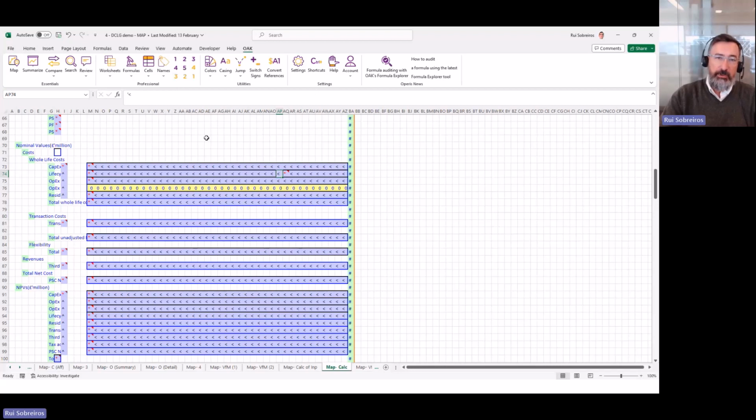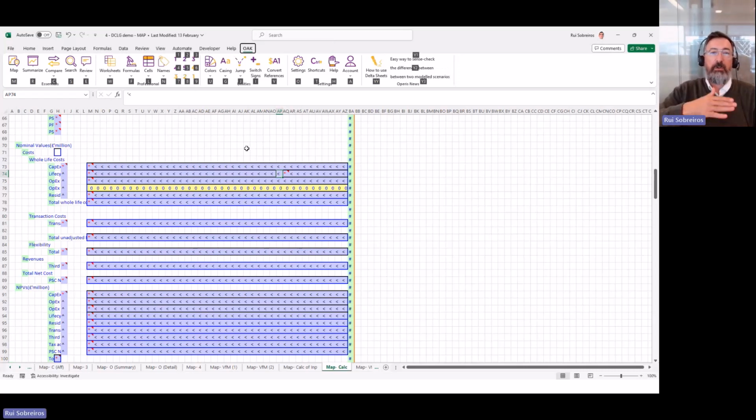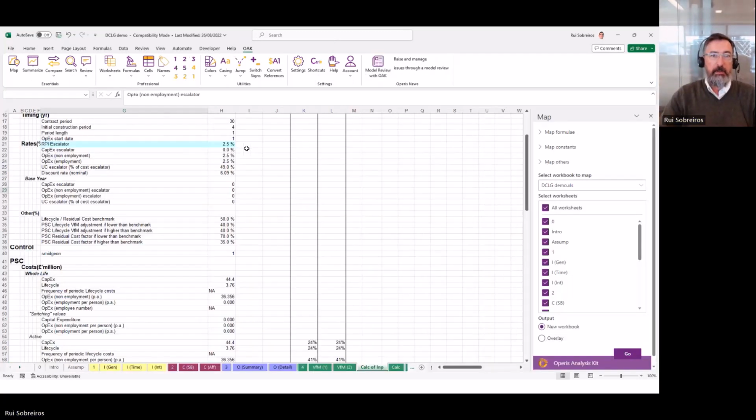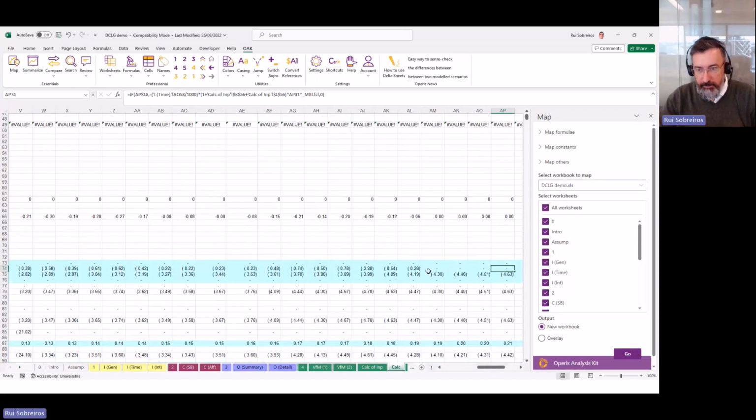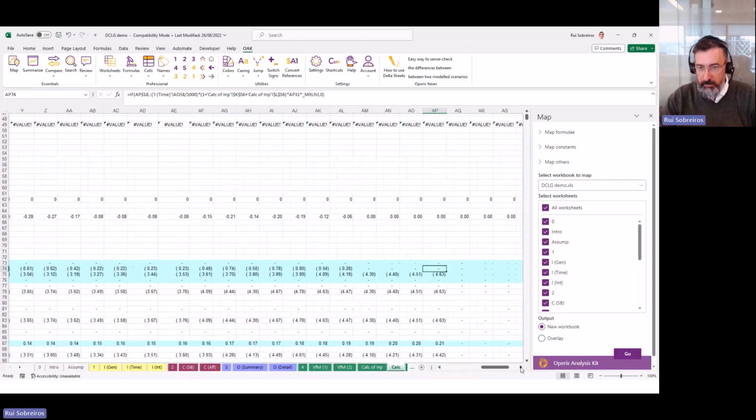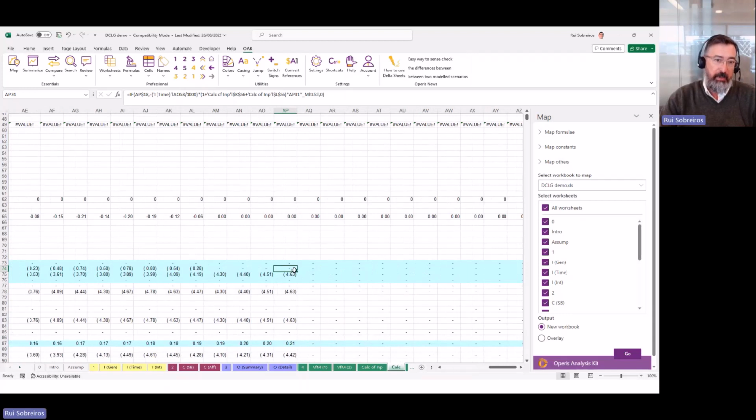And you can use the mouse, or probably most of you like to use shortcuts like we do here. You can do Alt-K because it's OAK, as you can see. And then the numbers are from 1 to 9. So Alt-K1. And suddenly, you're now on the model that you've done the map. And this is the formula, and the next one is the inconsistency. Okay, so we have a difference between these two.